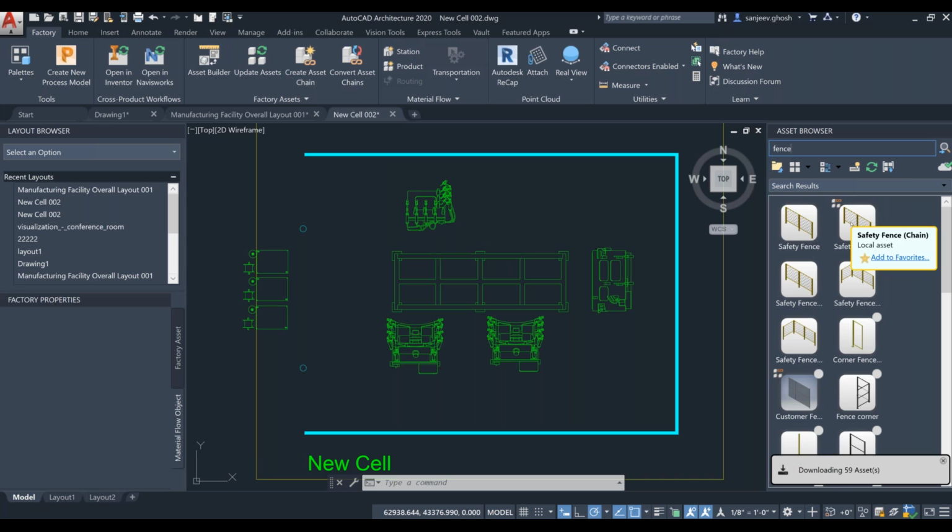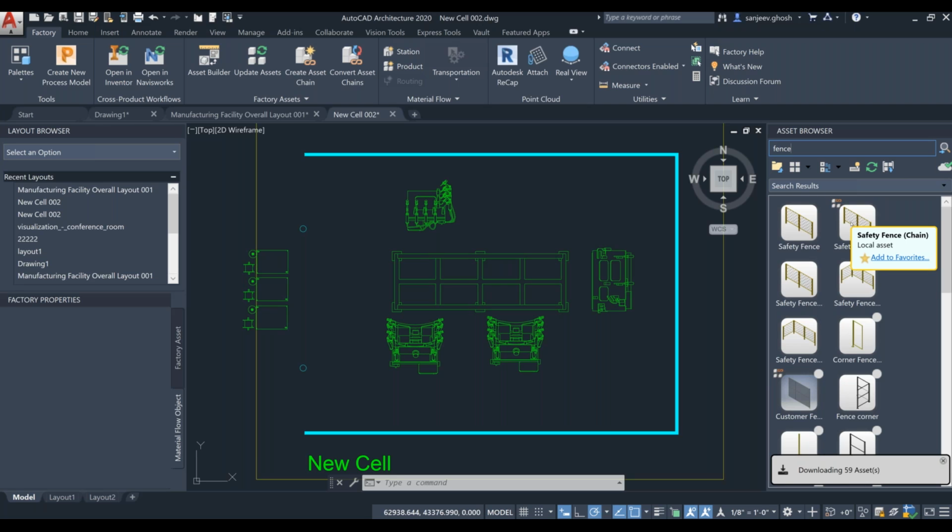But in physical reality, it's not a line or a single object. The fence is broken up into smaller elements and joined together. Same way, if it's a conveyor, and if I choose to represent a very long conveyor by a line, it is not manufactured as a single piece.